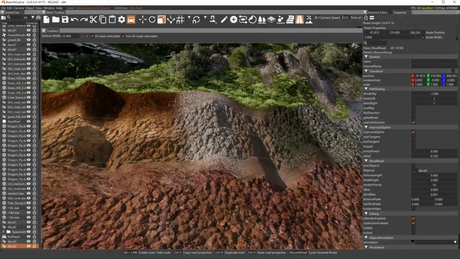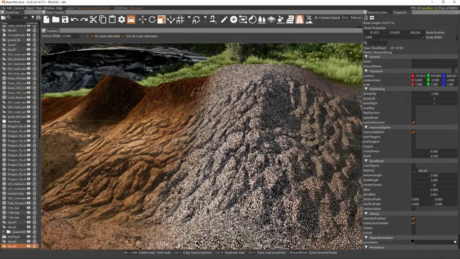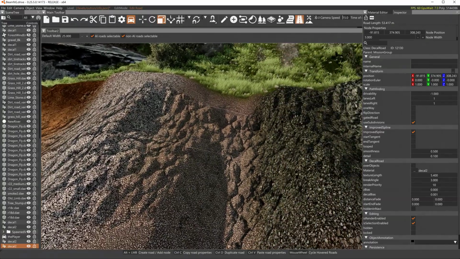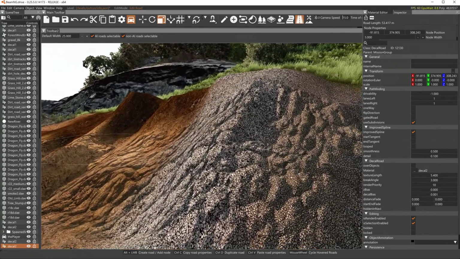So if we go up here to the gravel now, you can see it has more depth, or appears to have more depth.